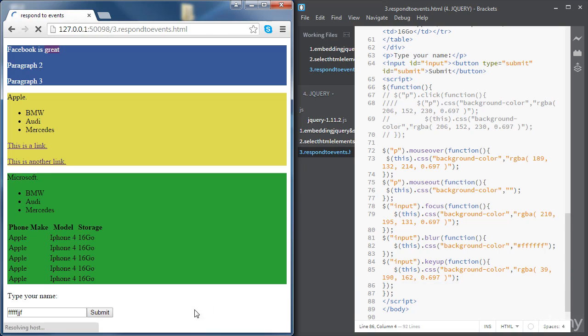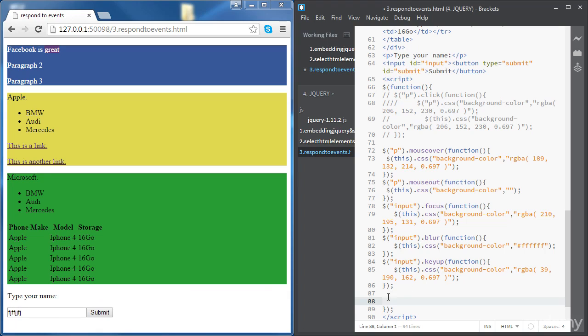Okay, let's try. So let's refresh. Now on focus, we can see the yellow color. If we leave, it turns white, and if we write something, it becomes blue. If we leave, it becomes white. One final change we want is when we click on the submit button, we'd like the value to be reset to nothing. So you want any value that we input there to disappear, to be reset to an empty string.